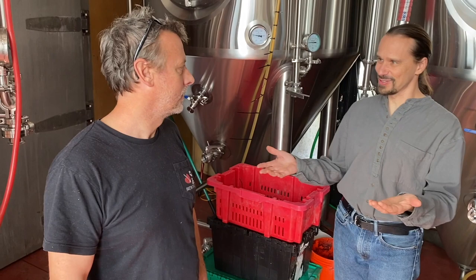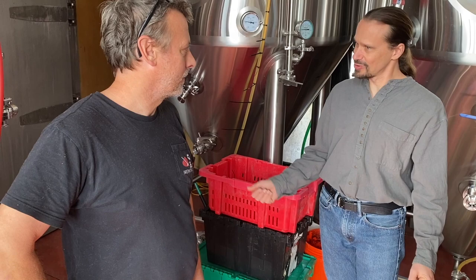So you basically had a ton's worth of grain in one of these. Right. How do you get materials on the island and then off? What do you do with the mash when you're done? And how does all that work? Yeah, so it's a great question. And that's where the logistical issues of Ocracoke definitely come into play. And we've learned over the years, we've got to be 2, maybe 3 weeks ahead of our production schedule.